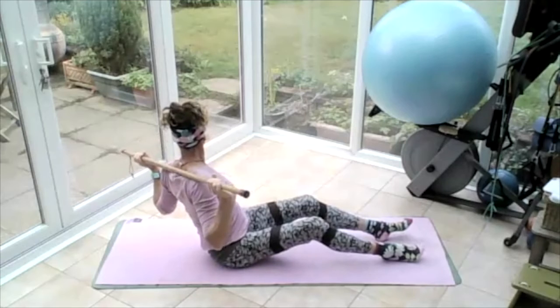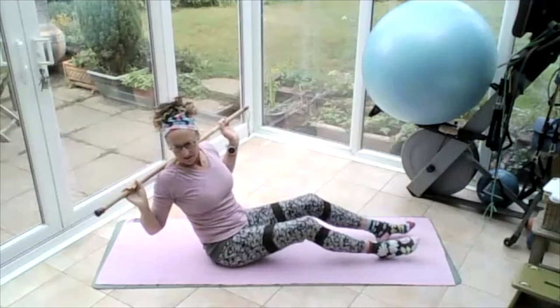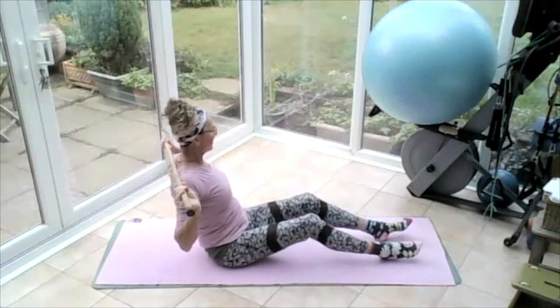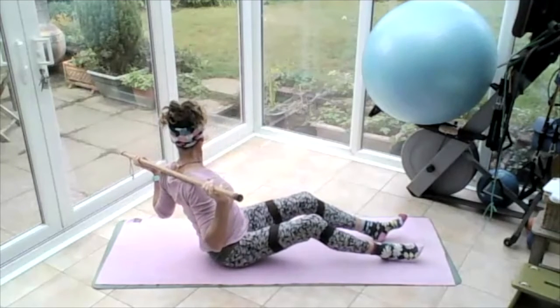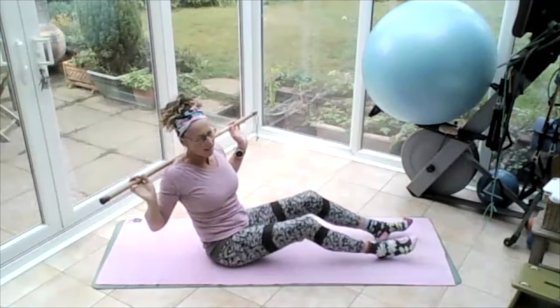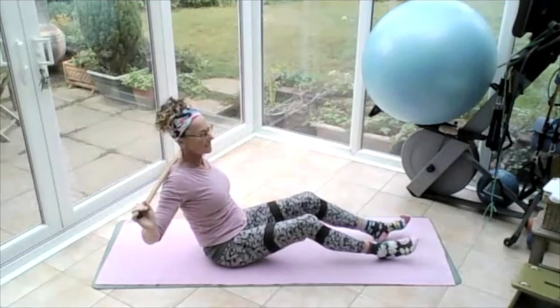Turn to the left. Back to center. Turn to the right. Chest up, Sandra. Back to center. Turn to the left. Back to center. Turn to the right. Hold the end of the stick, back to center. Hold right out at the end and it'll be easier.